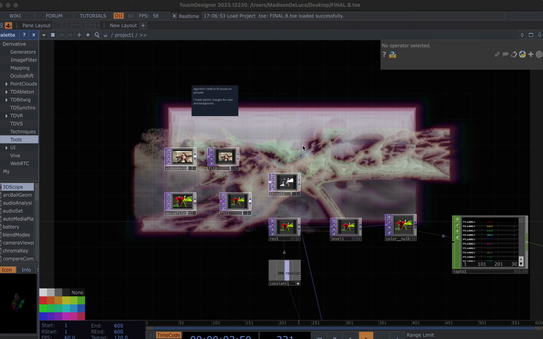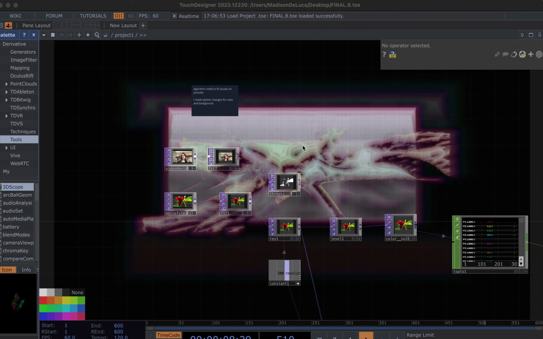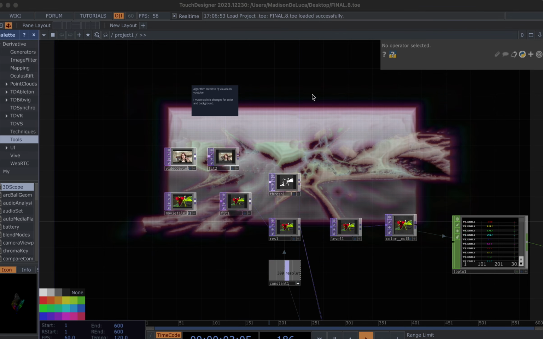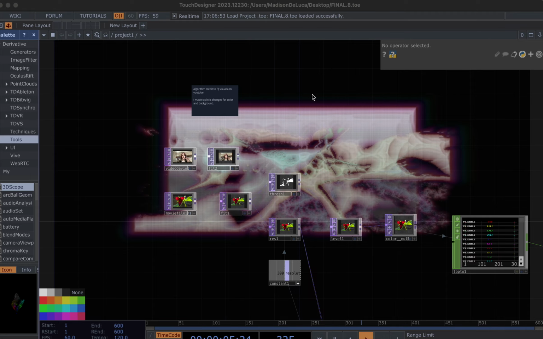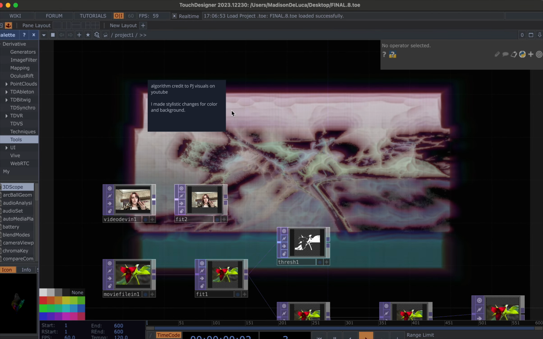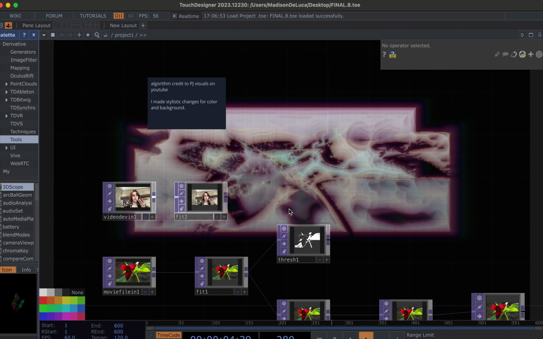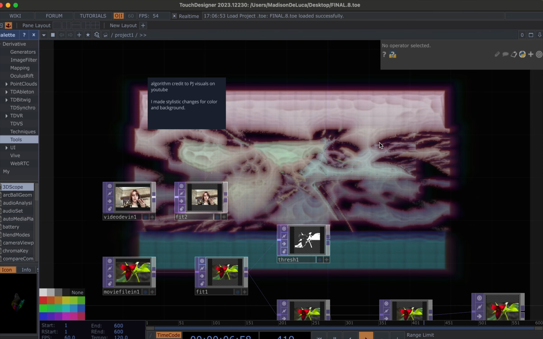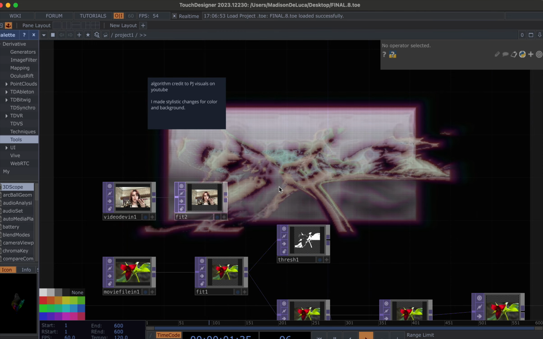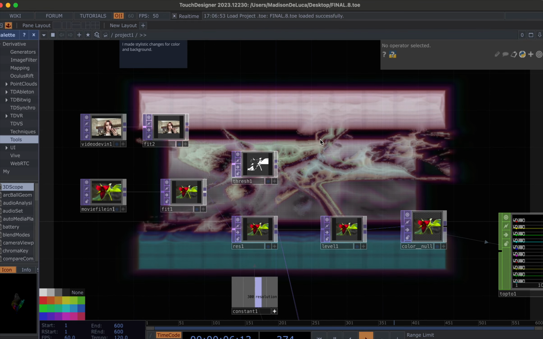My goal initially for this project was to use a PointCloud, and I wanted that to represent either a 3D object or image of some sort. And then let me take you through my algorithm here, and credit to PJ Visuals on YouTube. He helped me create this algorithm I'm about to explain. For stylistic changes, I'll explain at the end, as I took some creative liberties on the color, so it looks quite different from what we covered in the video.